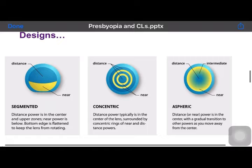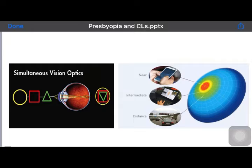Now, how does this aspheric design actually work? It works in two different ways, and it is completely different from that of our glasses. So the first thing, how our specs work, is that they work on accommodation and convergence. And that is why our distance PD is the widest, our intermediate PD is narrow, and our reading PD is the narrowest, because our multifocal glasses work on accommodation and convergence. Whereas our multifocal contact lenses work on accommodation and pupillary constriction. So it is the accommodation triad: accommodation, convergence, and pupillary constriction. So our specs work on accommodation and convergence. Our contact lenses work on accommodation and pupillary constriction.